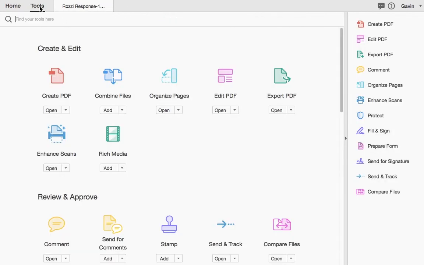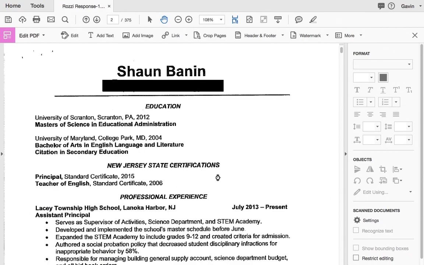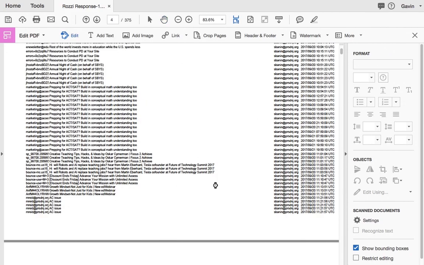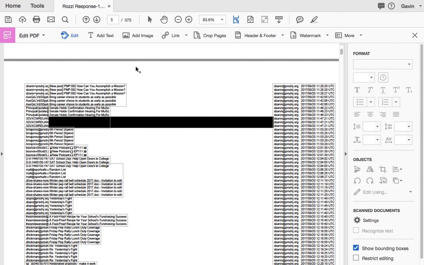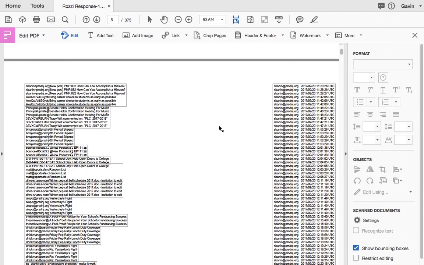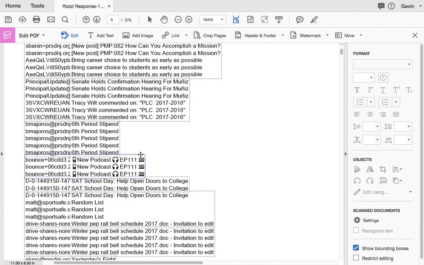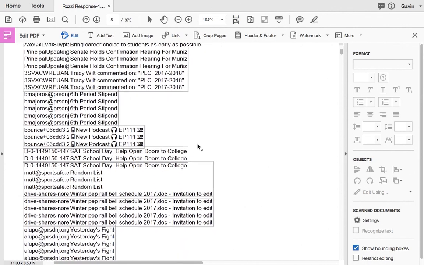And we're going to actually go into the tools here to edit it. And that's when we're going to start getting into the information that they redacted. So here is the email log portion. And this is where they really screwed up the redactions, as you'll see. You can see I have this black box here selected that they used to redact this PDF with. And look at that. There's the name that they redacted. And it's fully visible right here.